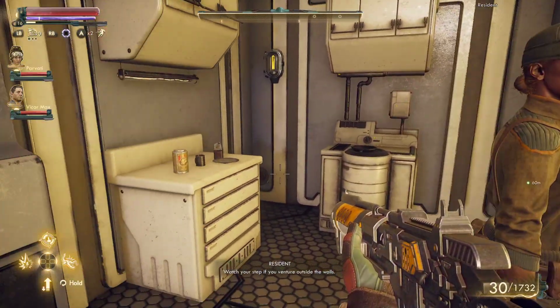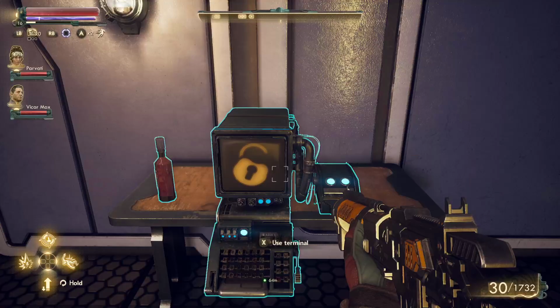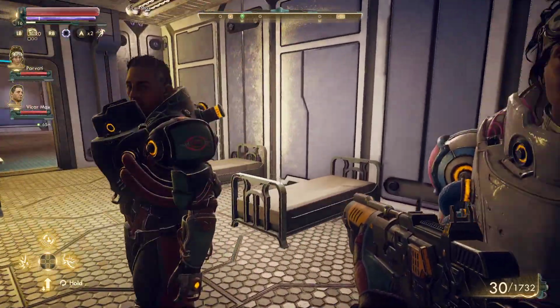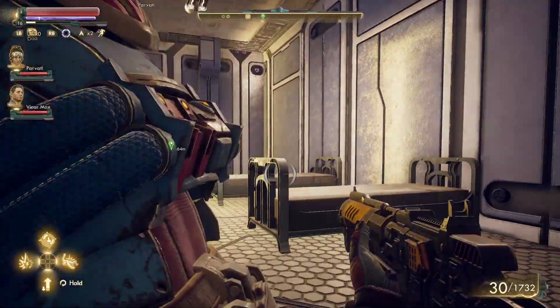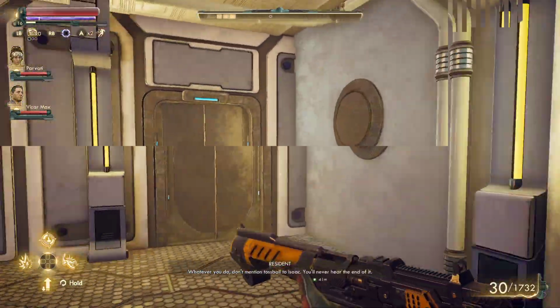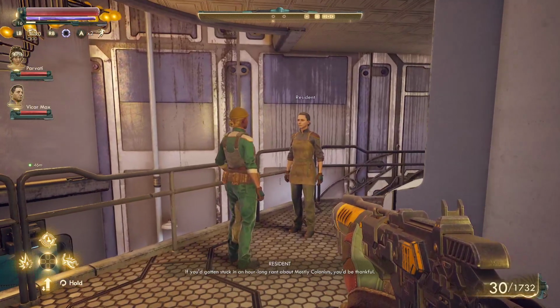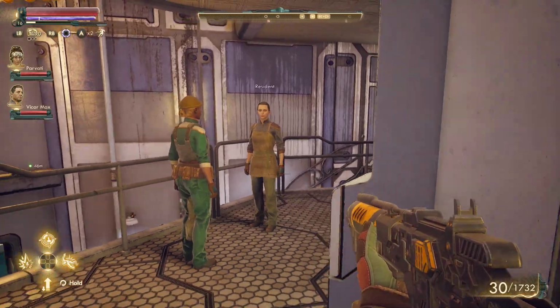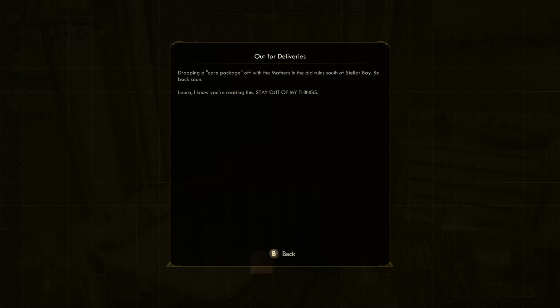Oh, hello. Watch your step if you venture outside the walls. I'm going to explore in here. Whatever you do, don't mention talk. You'll never hear the end of it. You know, I haven't seen him in a while. If you'd gotten stuck in an hour-long rant about Mostly Colonists, you'd be thankful. Oh, so everybody knows about him. That's all he talks about. Alpha for deliveries. Dropping a care package off when the Maethas in the old ruins south of Stella Bay. Be back soon. Laura, I know you're reading this. Stay out of my things.